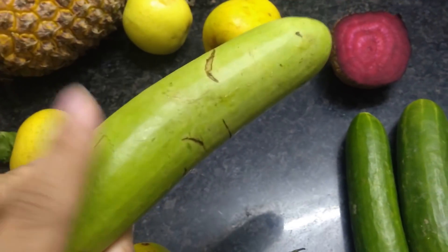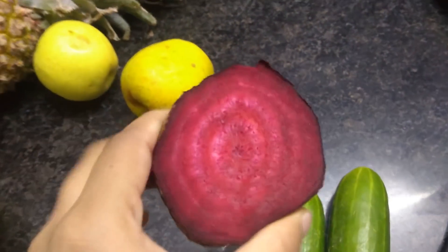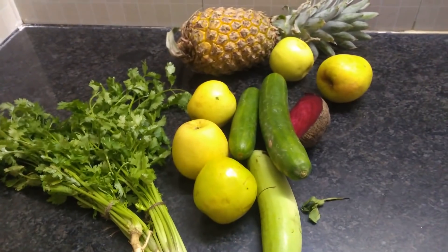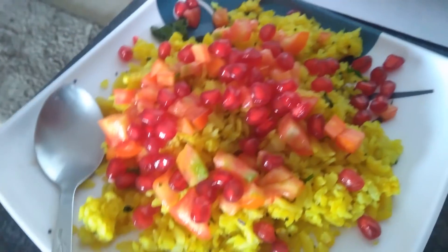I've also added one bottle gourd — it's very good for antioxidants and helps with weight loss and skin glow — half a beet, and one pineapple. I generally add spinach too, but I don't have it today. For breakfast today I'm having poha, with some tomatoes and pomegranates on top for crunch. Adding lots of fruits and vegetables not only helps detoxify your body but also reduces weight, because fiber keeps you full for the longest time so you eat healthy and don't feel hungry all the time.